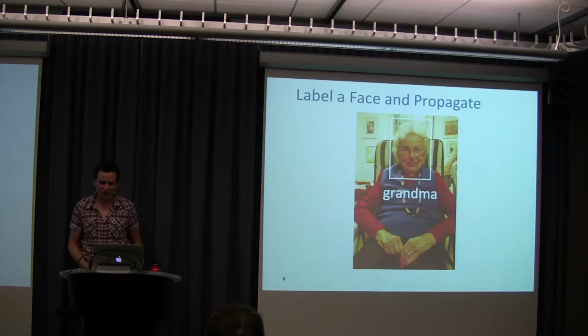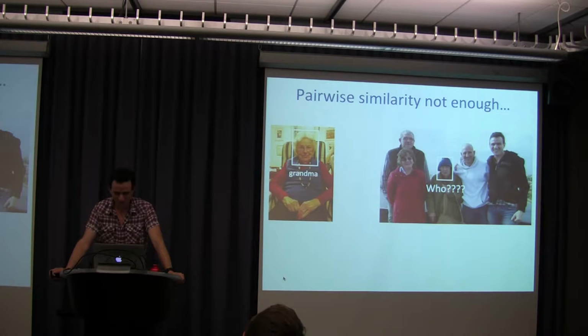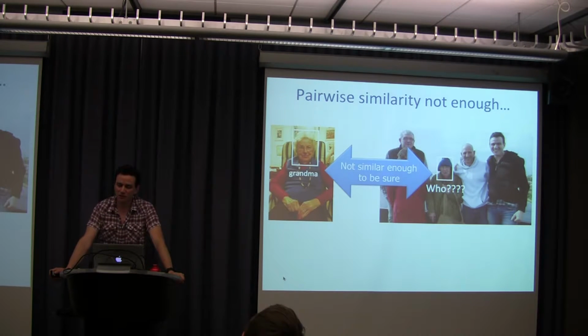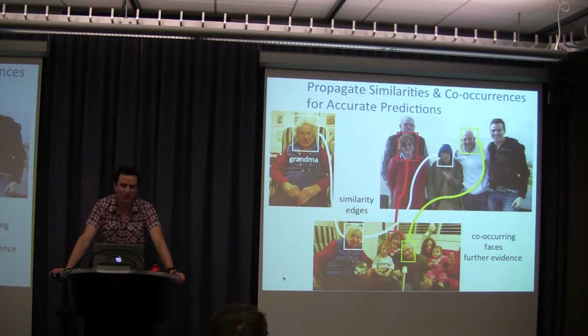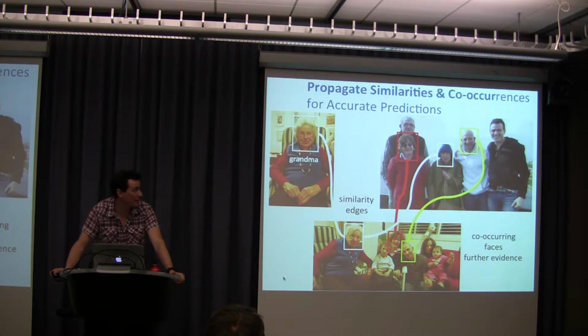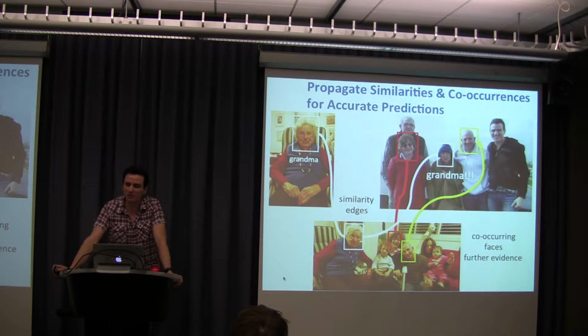So I'm going to show you a couple, again, toy examples. Let's say that I take this picture and I label it. It's my grandma. And I have this other picture, and I ask, who's that person in the middle? Somehow these images are not similar enough to figure out that that's the same person. But I might have other data. For example, there are other images where there are similar faces that maybe can be related to the image in question. And there are other people that appear in the same image, and people appearing co-occurring gives me some information about who that person might be. So somehow if I can propagate this information through some model or some other structure that exploits these dependencies, I can make better predictions as to who I see in this image. So this is an example where the dependencies in the data are very fundamental.